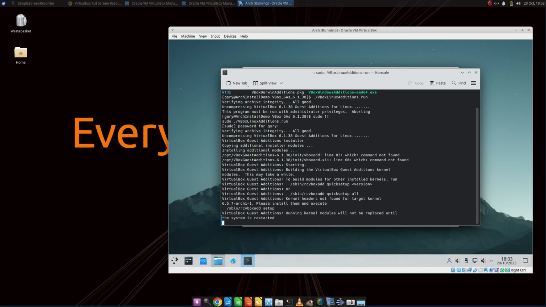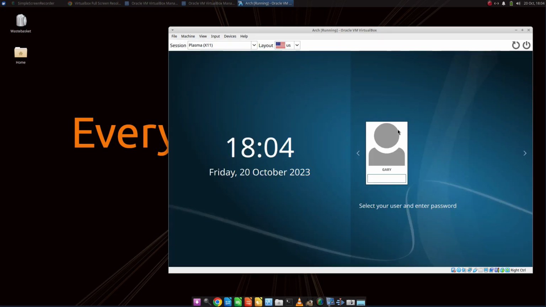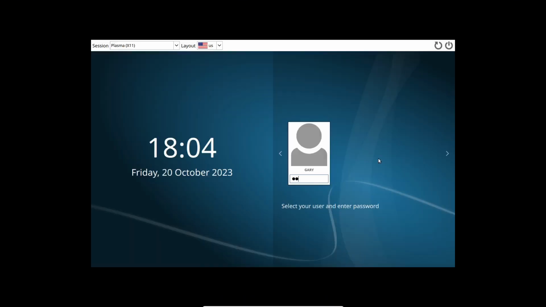Don't worry about any messages that pop up. And what we're going to do now is sudo reboot now, and we should be able to go full screen. Probably not going to work until we've logged in though.